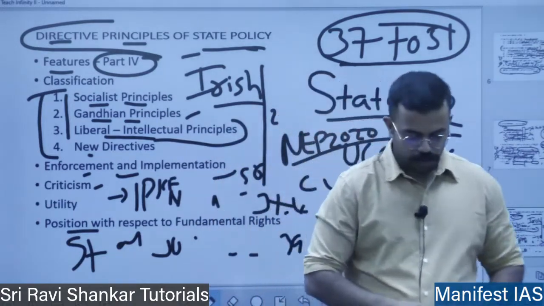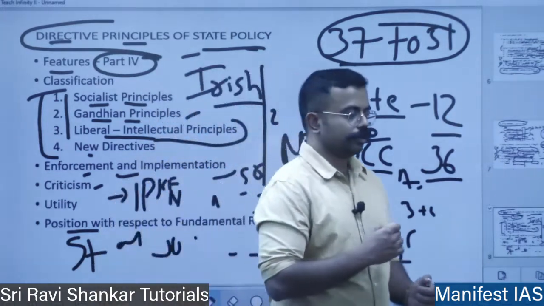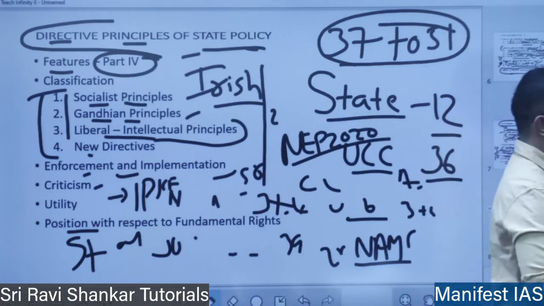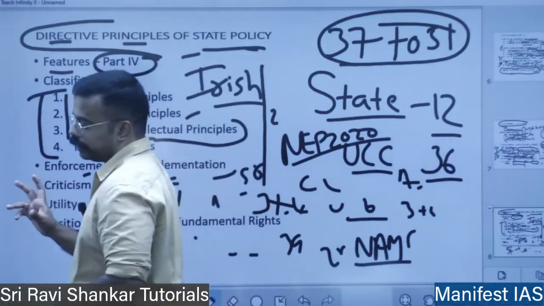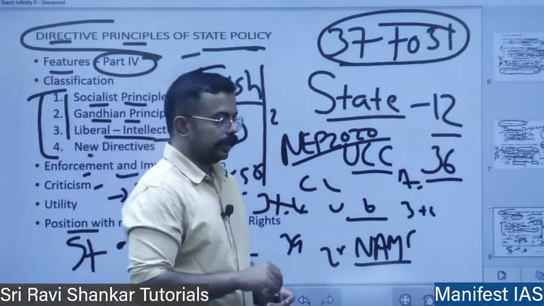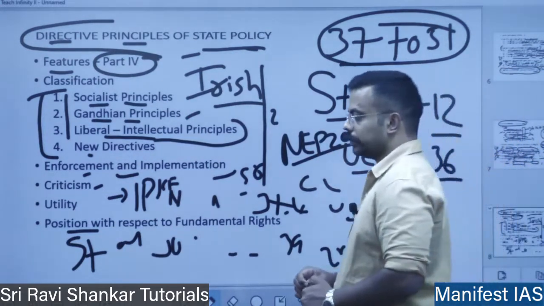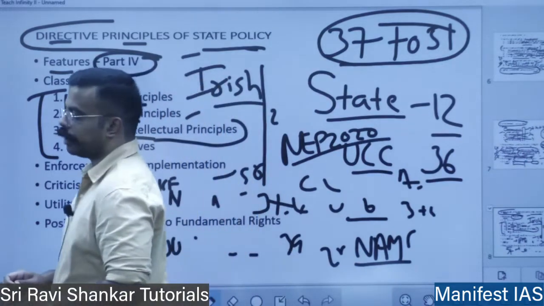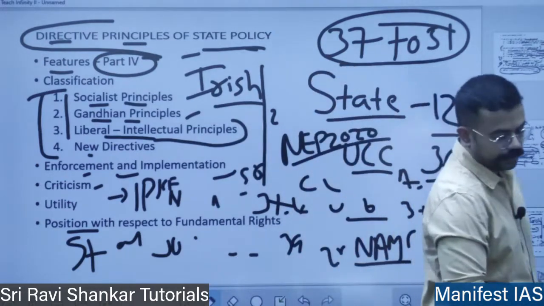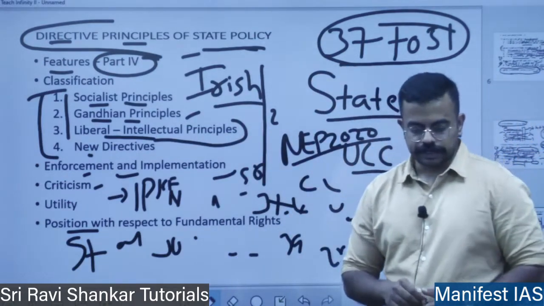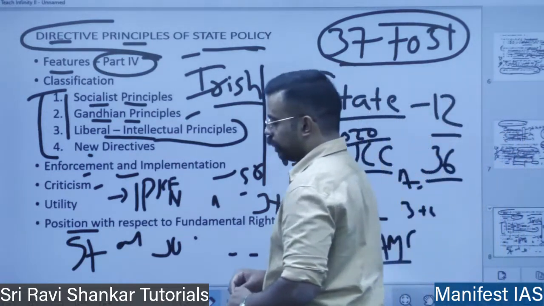So there was a conflict. So the court said, so what used to happen to give effect to certain directive principles? Every time the government used to tweak the fundamental rights. So it may be the Shankari Prasad case, Champakam Dorairajan case, Gopalan case. All these important cases, you should know. In Lakshmikant, certain sections are given, so please keep revising it. So in the Gopalan case and even in the Kesavananda Bharati case.